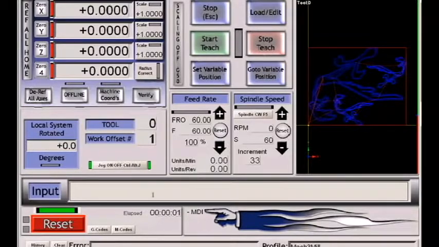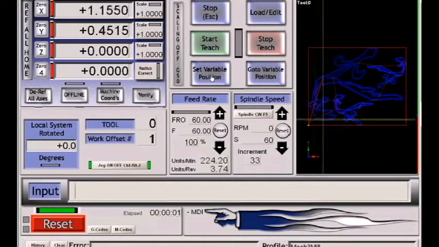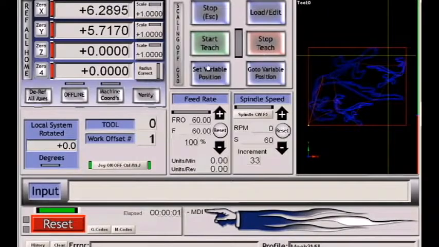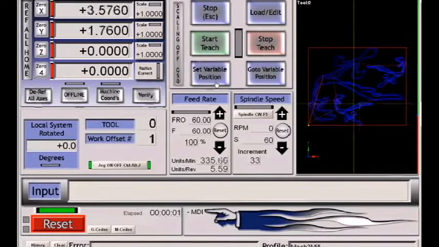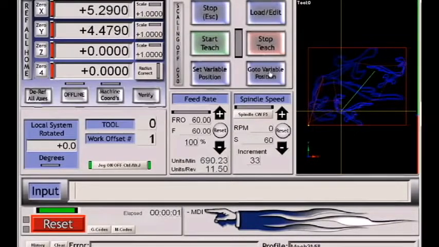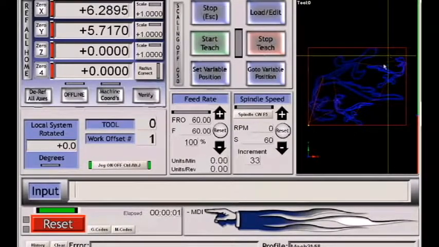The teach will remember any commands which are typed here into the MDI and create a G-code program from what you've typed. We have a set variable position. If we go to a particular position, we can say set that as a variable position. And later on in our program, if we're somewhere else, we could say go to variable position and it will return there. Think of this as memory plus on a calculator and memory recall.